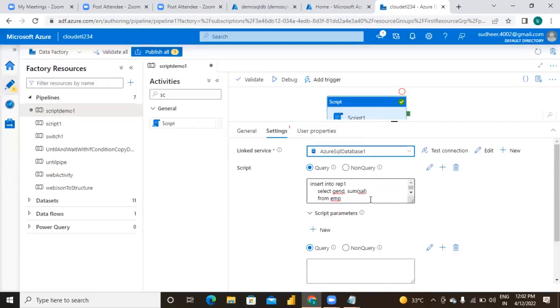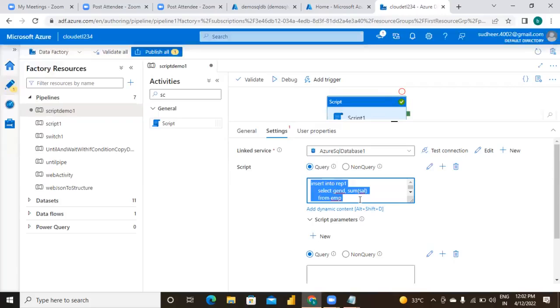So one simple trial I wanted to do here. I'm not loading data into any target table. Only a query I want to give, just to see how the output shape will be. You just check it. Select gender, sum of salary as total from EMP group by gender. Okay, how many rows are expected by this query? 2 rows are expected by this query. Just run this script, and you check what happens.